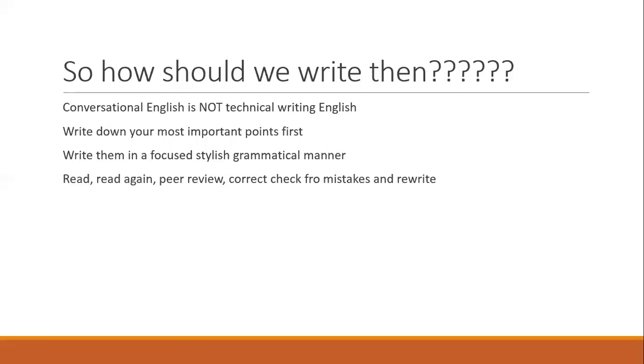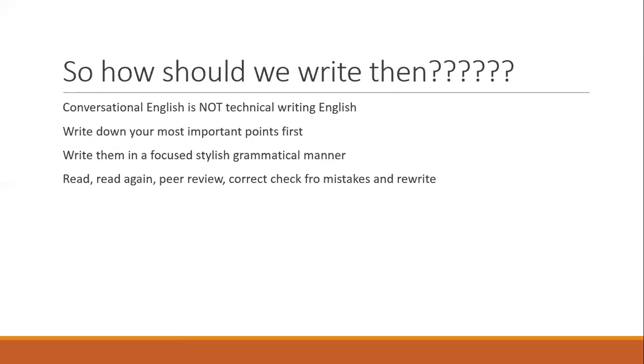So this is all conversational English. This is how we talk. This is how Indians talk in day-to-day conversation. But that is not technical writing English. Technical writing English is a different thing. Technical writing English must be grammatically correct. There must be no redundancy. There must be no idiomatic use. There should not be any unnecessary words in a sentence. Sentences must be able to give the concept with as few words as possible.